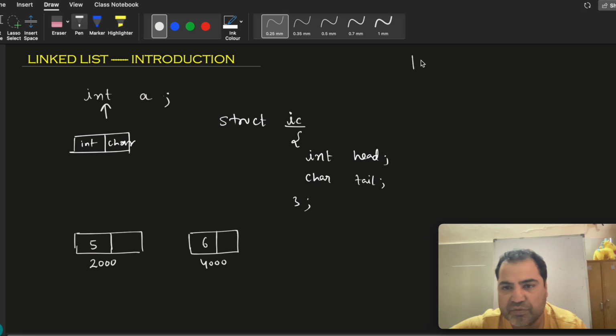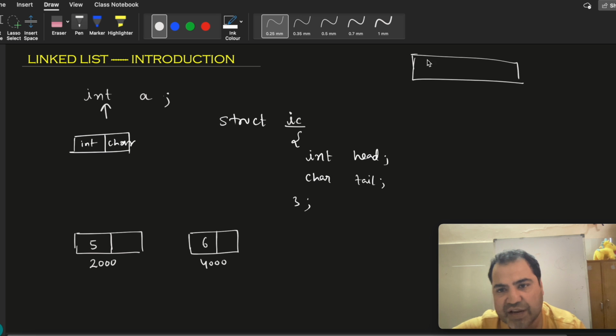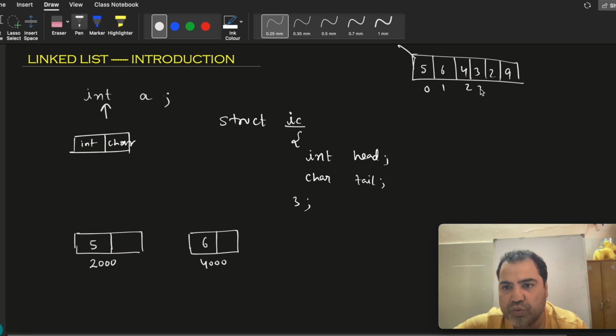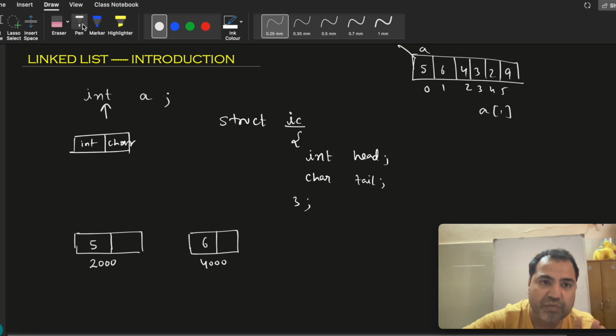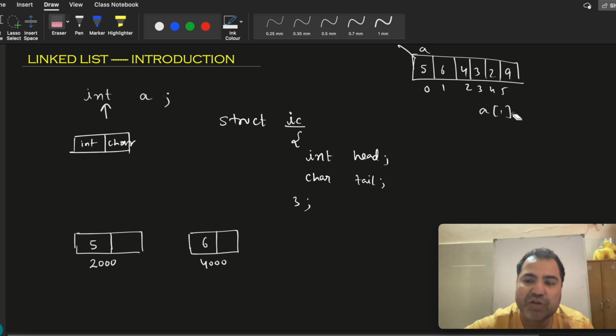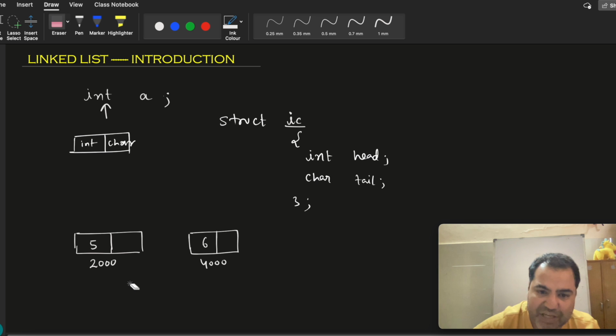Remember, in the previous lecture I covered arrays, which have continuous memory, like 5 6 4 3 2 9, and we access them as 0 1 2 3 4 5. If I name the array a, then a of 1 will give us the element. Here, it is not possible every time to get continuous memory allocation. Some memory chunk is available at 2000 in memory, some hypothetical location, some at another place, and I want to utilize all these chunks.